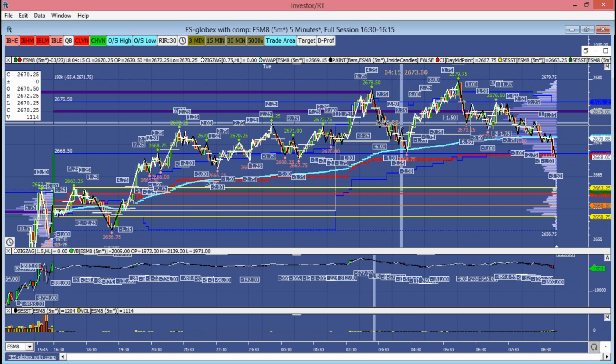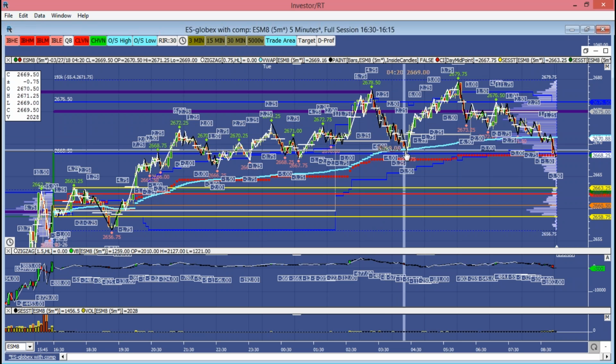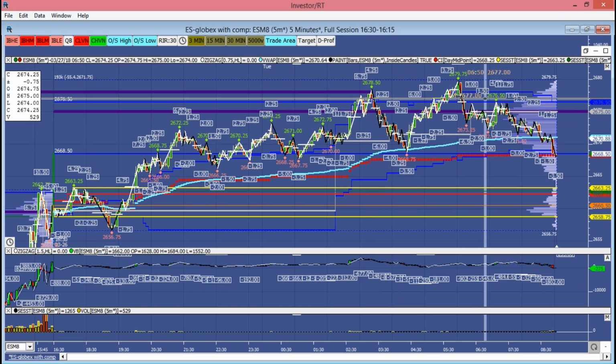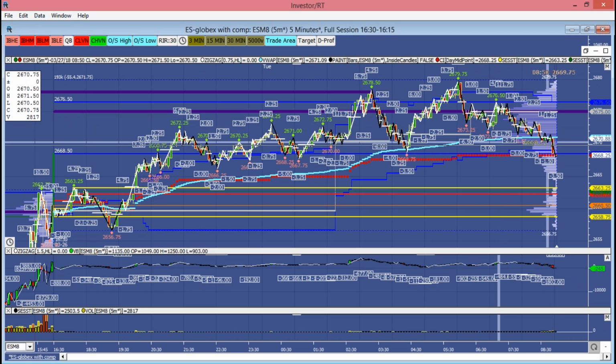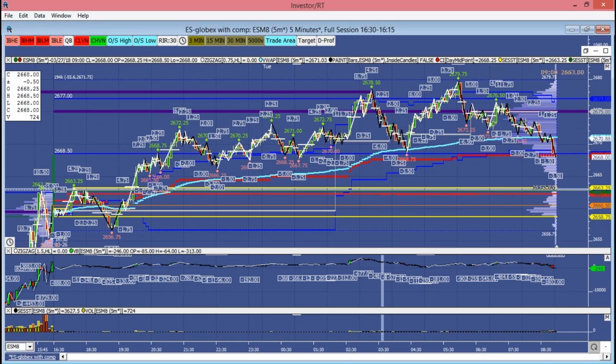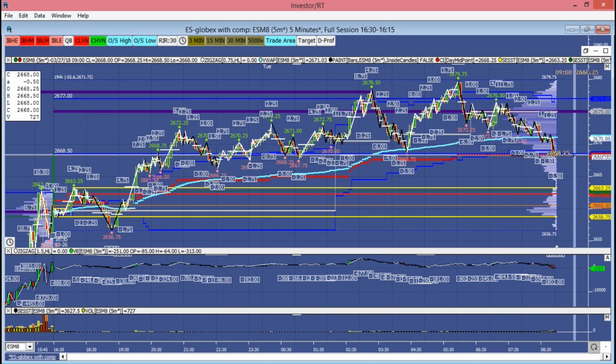Then we came down, beautiful VWAP to VPOC trade, and then basically we've been chopping up near the year open, and just lately we've come back down, and we're coming back towards the range high from the prior night, and right now testing the mid of the overnight inventory. So the overnight inventory is basically about, I'd say, 90% net long in time and in volume.